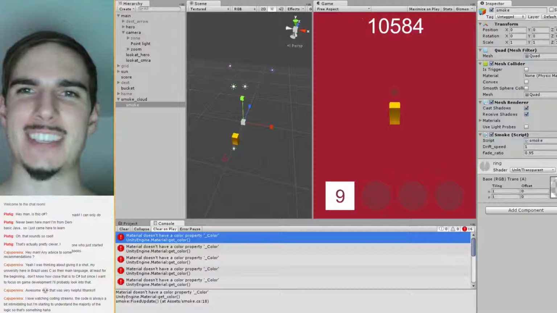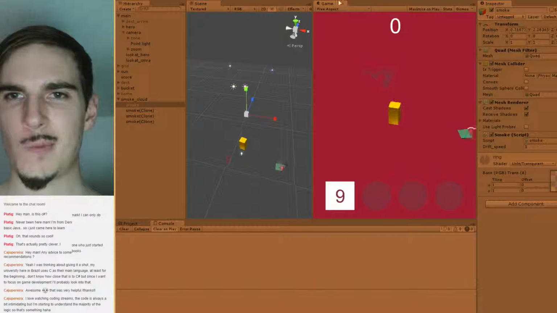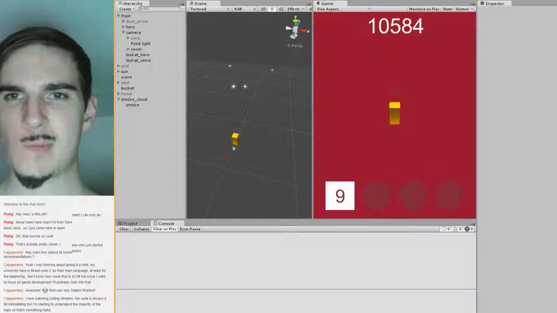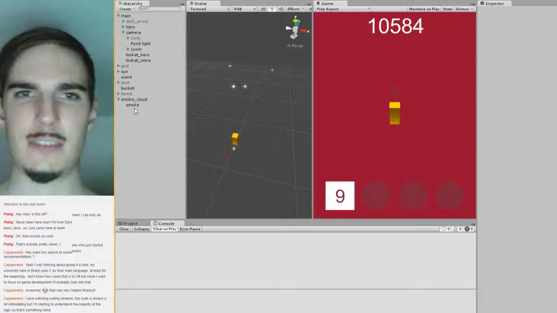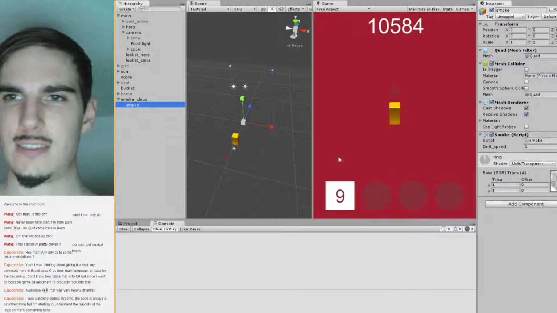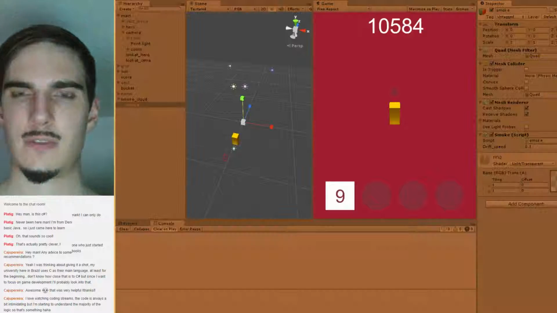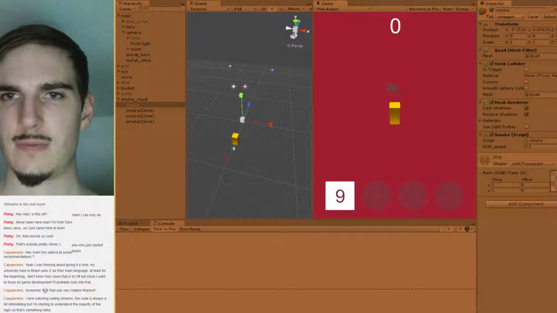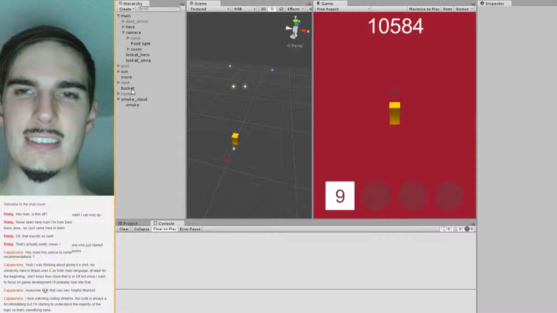There's probably a really simple way to do that. Right, did I tone down the drift speed? It's like 0.3 maybe. Yeah, that's about right.